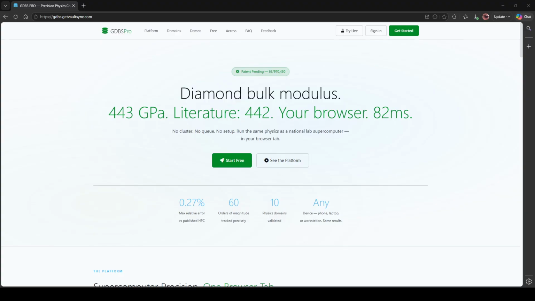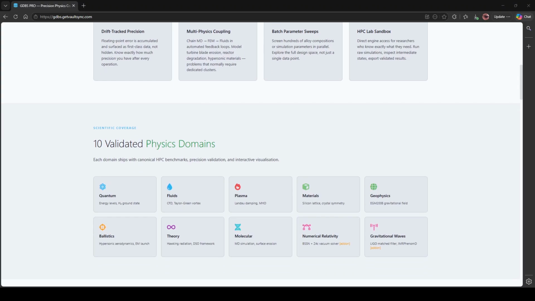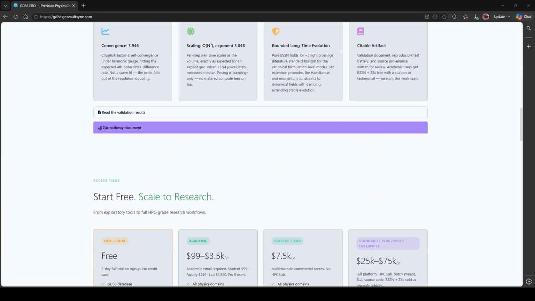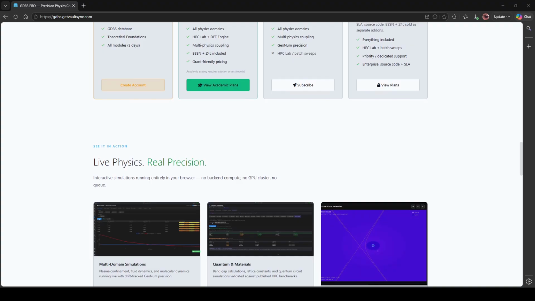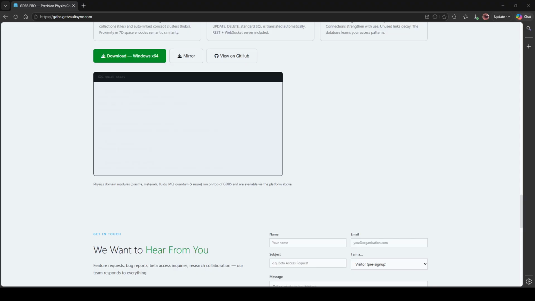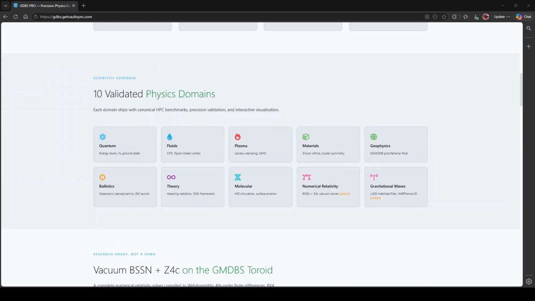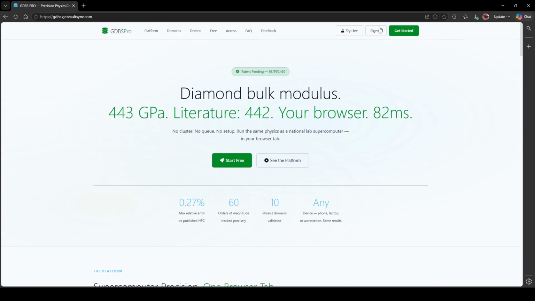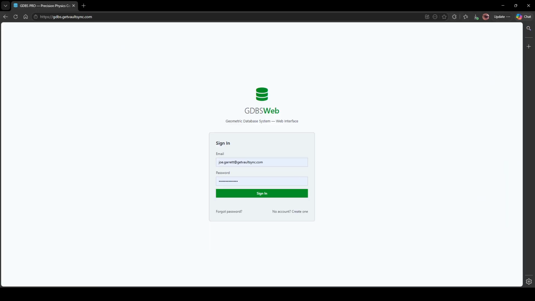Today I wanted to show you a little bit more with the GDBS Pro system. As you can see, we've updated our website to be a little bit more in line with the design scheme of our own internal Flux CSS. And with that, we still have all of the same information available, and we hope that you will give it a try, log in, and see what's going on.